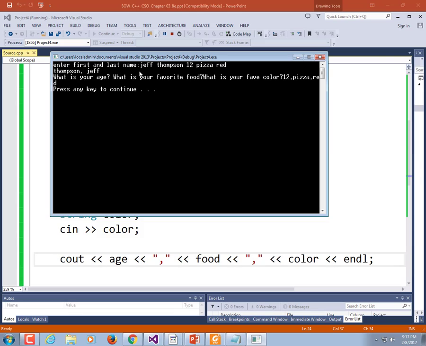It didn't even get a chance to display the prompts. What is your age? What is your favorite color? All of that got displayed after I typed all this, and yet it worked. So when it finally printed it out, it printed the age and the favorite food. So I buffered that input. I gave it all at once.